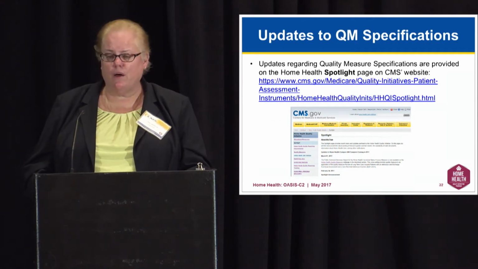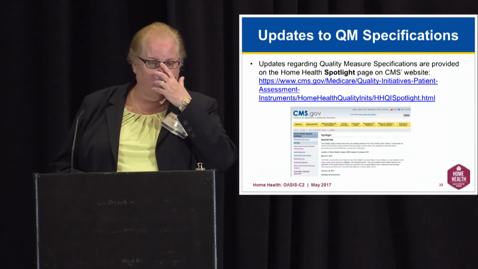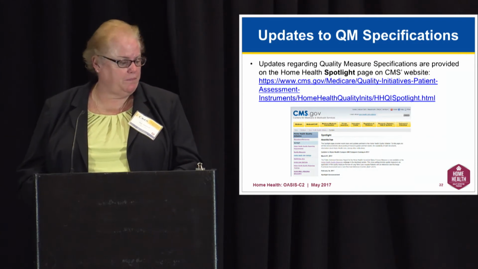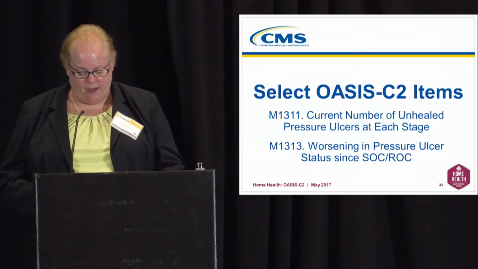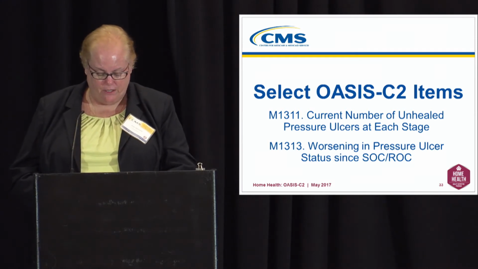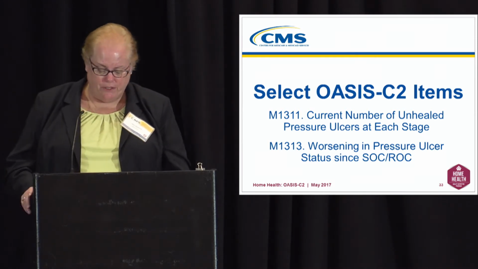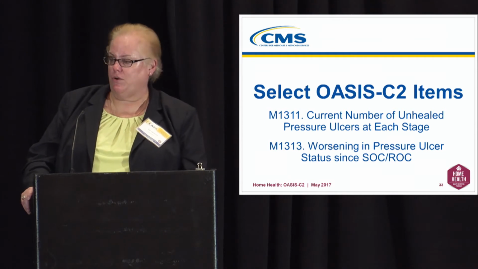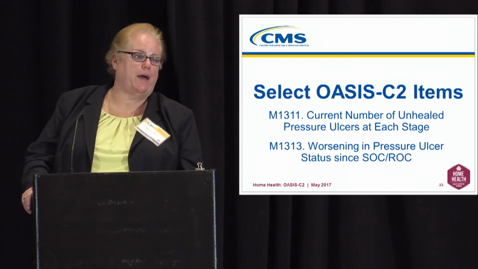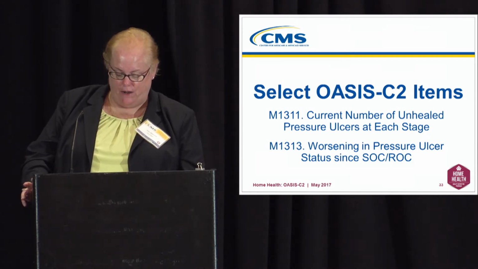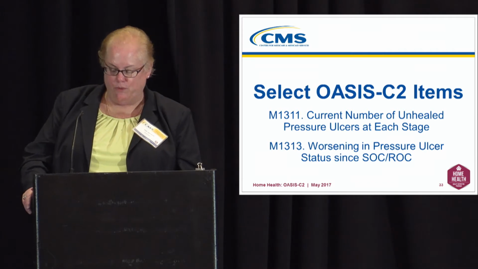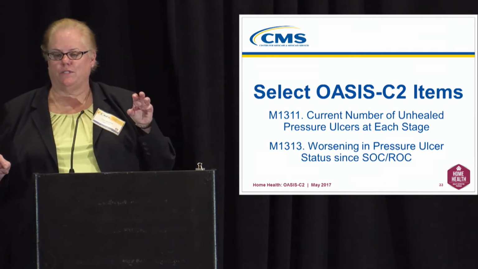All right, so now we're going to head into the bulk of the rest of my presentation, and we're going to go through M1311 and M1313. Now, although M1311 is not included in the pressure ulcer QM, you're saying, well, then why the heck are you even talking about it, Ann? Well, it's important to understand the accuracy code of this item to inform M1313.